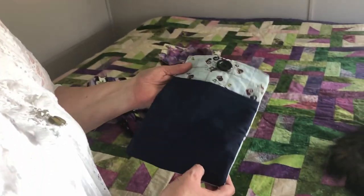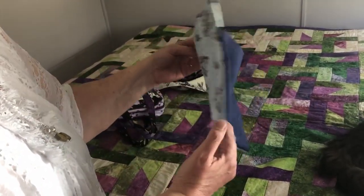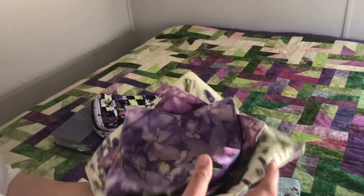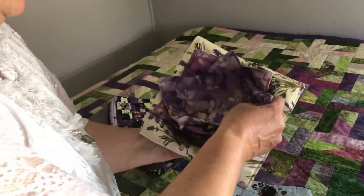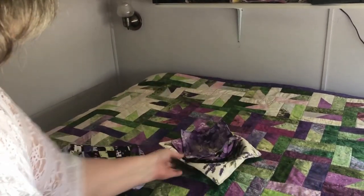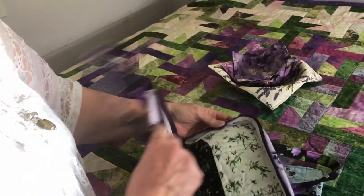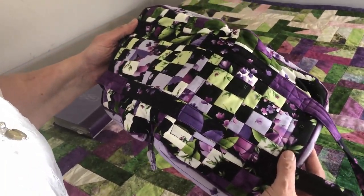Dana and I did a video one time — this is an iPad cover that I quilted and she helped me with. These microwave bowl holders are wonderful — you can put dishes in them to put in the microwave, easy to lift out in different sizes, and if you set something hot or cold in your lap it's comfortable. This is one of our first projects — this is my Bible cover, Bargello like Dana showed you on the bag. It was so much work and I don't know what I would have done without her.